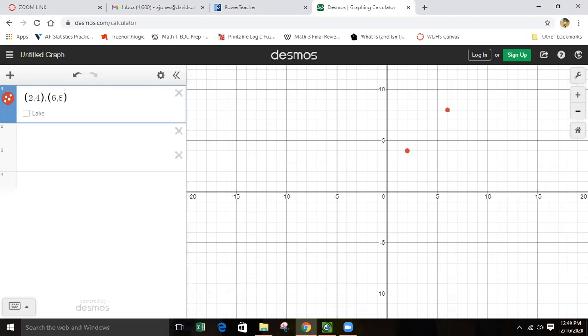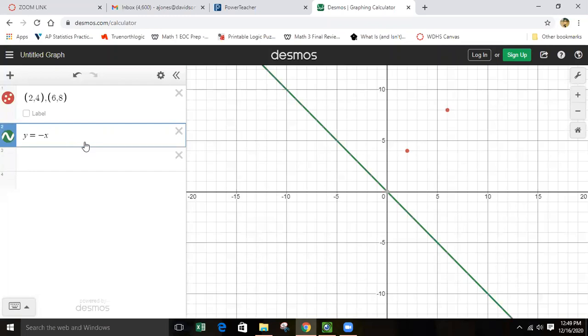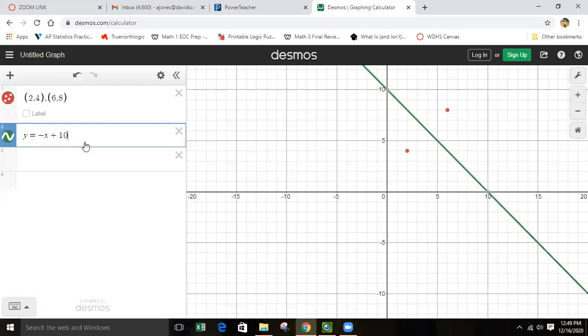And what is the equation of a line perpendicular? So remember, perpendicular makes the T. We want that 90-degree cross. So we're going to put in our answers and see which one does that. So we're going to start with y equals negative x plus 10. And if you look, that would make a perpendicular. And it is exactly in the middle.